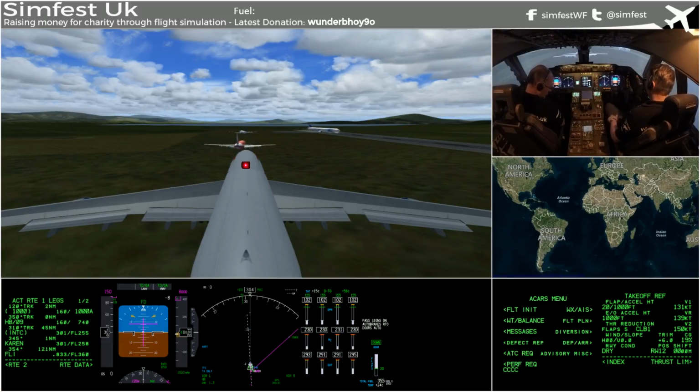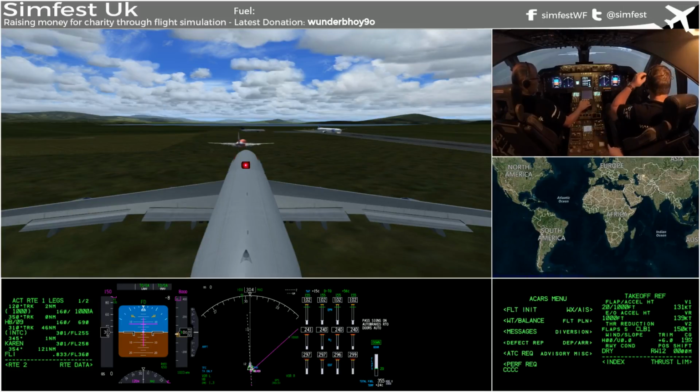I love how northern I've made everybody now. That used to be Rata, wasn't it? Yes, because that struck me, because we always call it TARA. First time I was listening to Peter, it was Rata. On the BA Jumbos they have a slightly different transponder panel, so they don't have two separate switches. Right. And the one they go to is Rata, so that's why it's subtly changed.